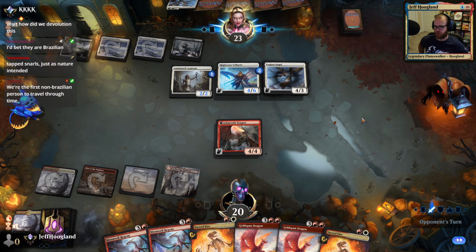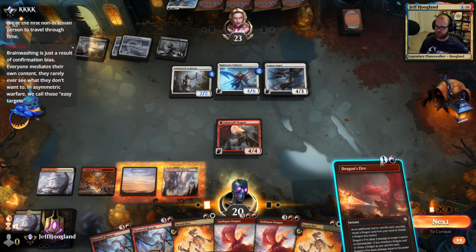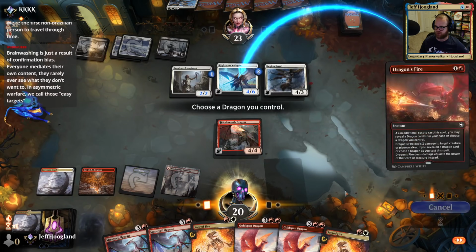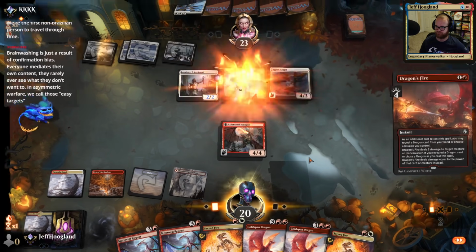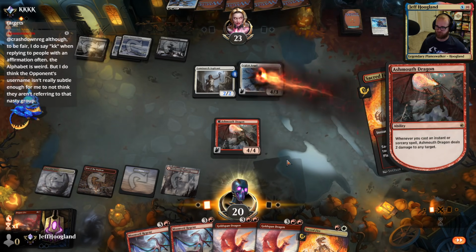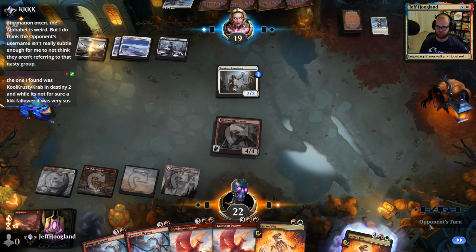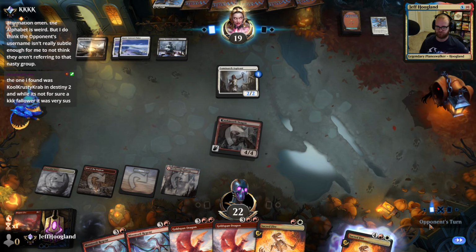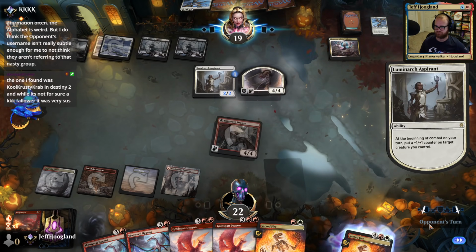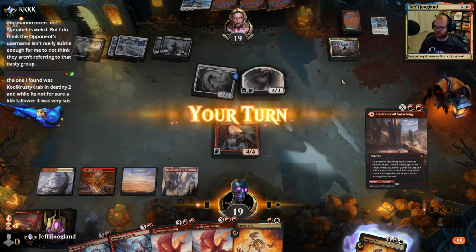Our Sacred Fires can hopefully help us punch through next turn. Okay, that's a great draw. So we get to Dragon Fire, choose a dragon I control, target this, choose this. We get a trigger. And then we get to Sacred Fire this, kill it with the trigger, smack them for 4. That is incredibly good against us.